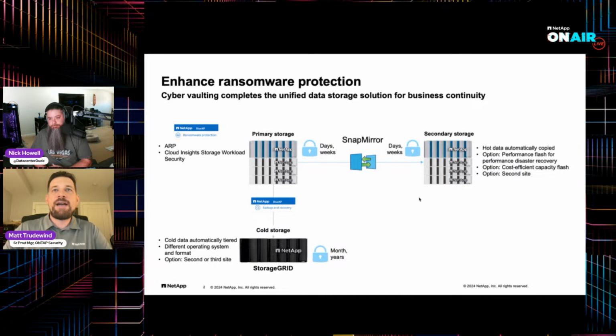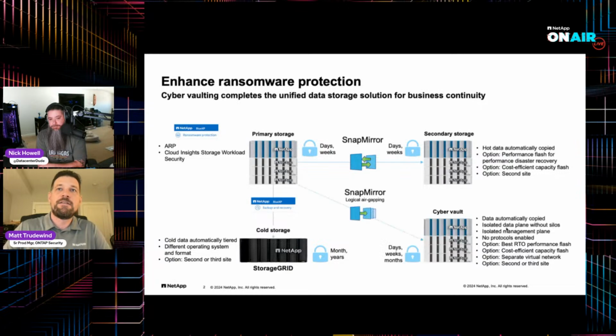And then you have your secondary site, which is typically your DR, and that's where you want to fail over. Well, the thing with ransomware is, if you have a well-functioning DR system and you get encrypted with ransomware at the primary, the secondary is probably also going to show up encrypted, because you have really short replication times and a short RPO in general. So what the CyberVault brings in is: take your existing estate that you already have, and boom, add another. So you can add this.